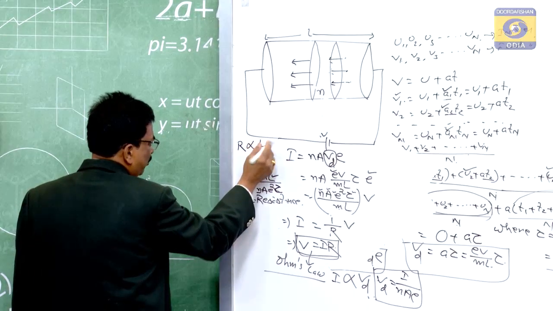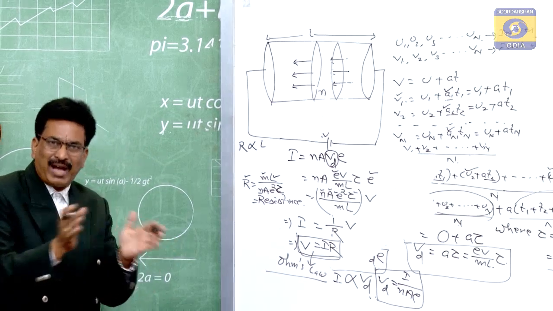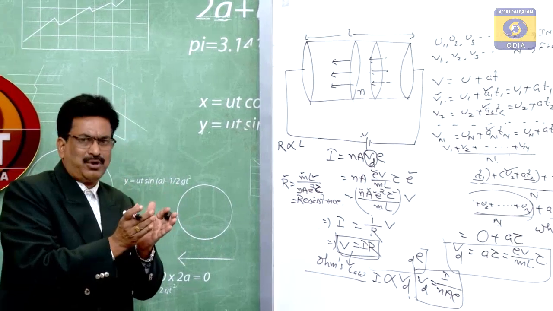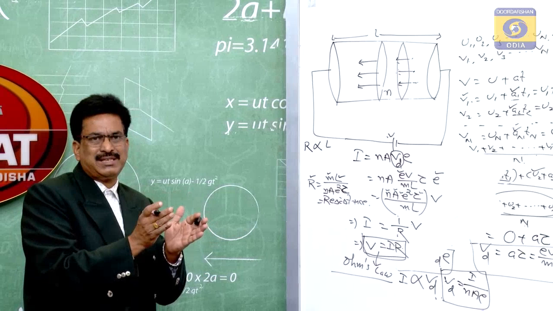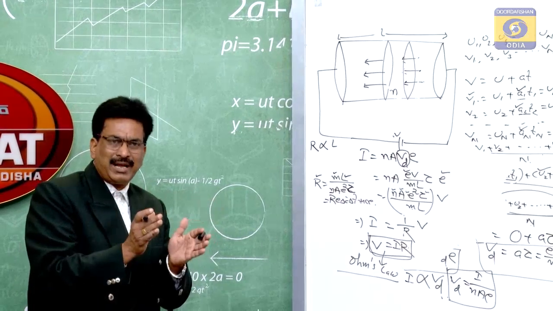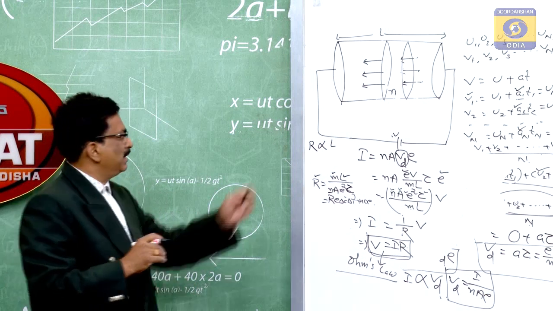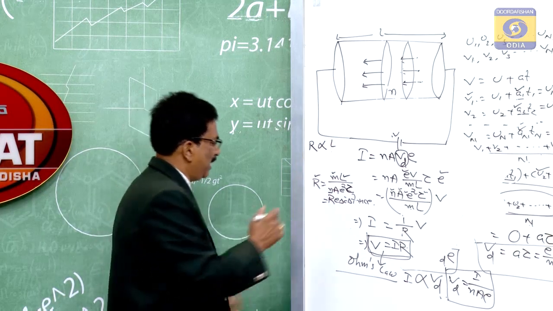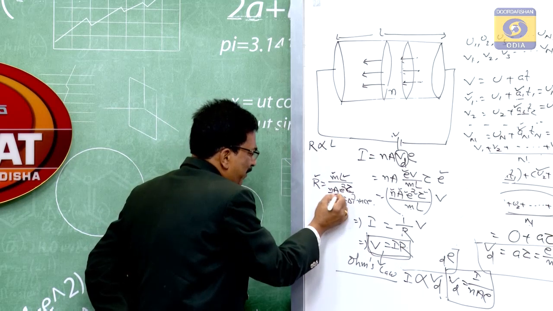From this it is clear that the resistance R is proportional to L, where L is the length of the conductor. That conductor we can vary, we can take a small one or a large one. If it is a small one made of the same material, what will be its resistance? If we take a larger one, the resistance will not be the same. Therefore, R is proportional to L, because L will vary according to the shape of the conductor. A means the area.